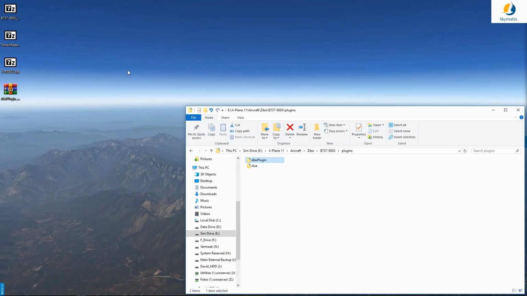I mean, anybody can fly this plane with weird and wonderful values to a point where it will at least take off and land, and I know a lot of you don't care that much about doing it properly. I, on the other hand, like to get the numbers as close to real as possible, and this is where this plugin really changes the way I use my Zibo quite a bit.